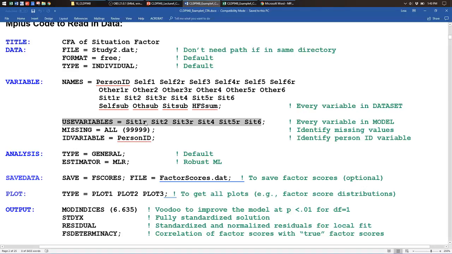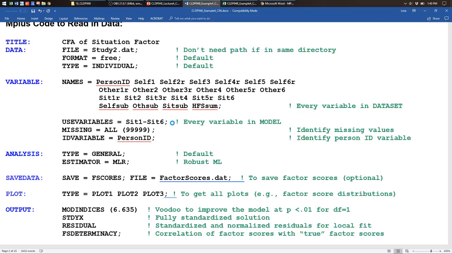So here, I am writing out the names of my variables with R's after the ones that are reverse coded because it will help us keep track of what happens. As I said last time, if you wanted to type less, you can do something like this, sit1 to sit6, and it will expand all of those. If you give it a common stem, you don't have to write them all out.